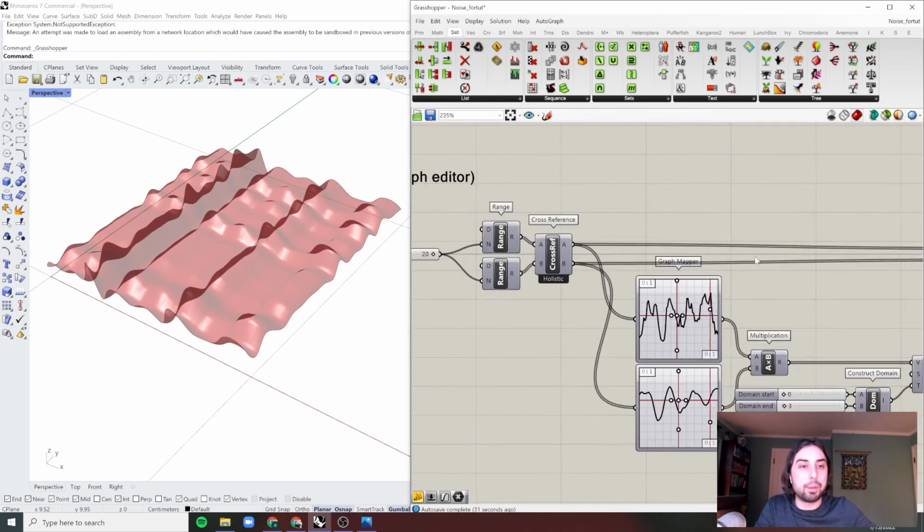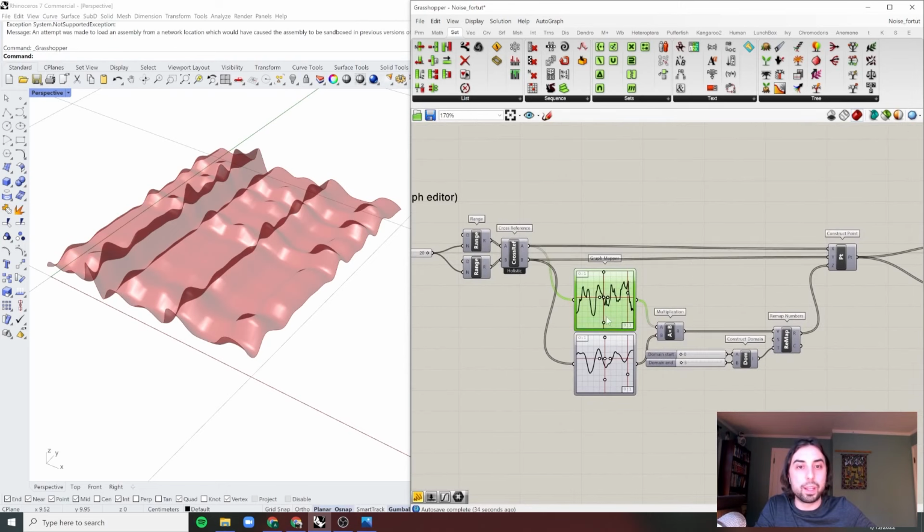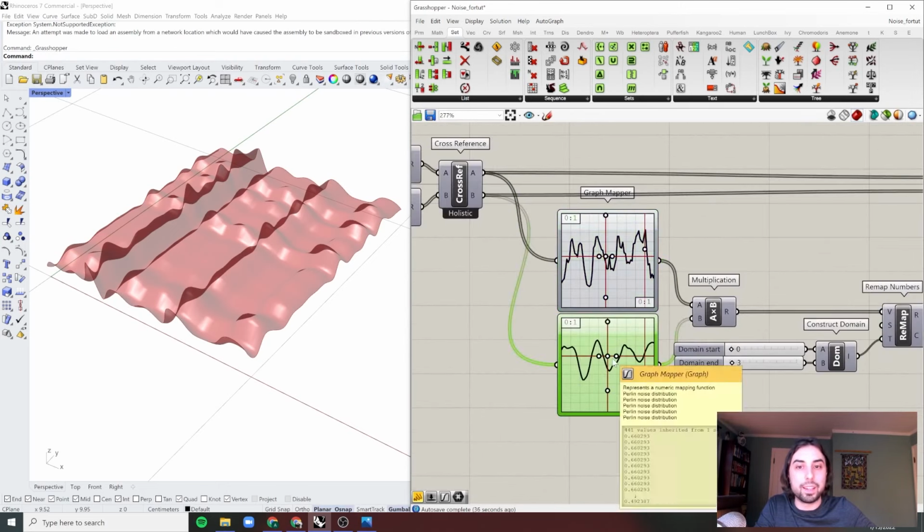Anyways, then what's happening is that both of those inputs are going into a graph mapper, each controlling a different sine value.